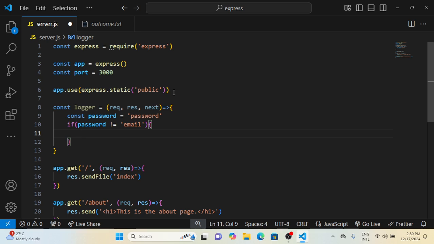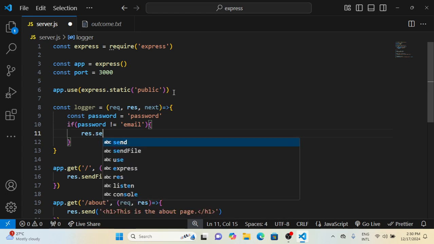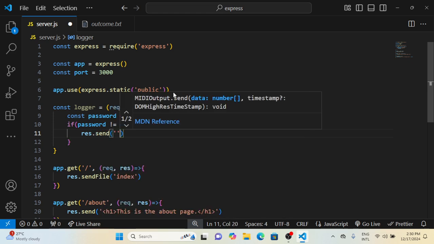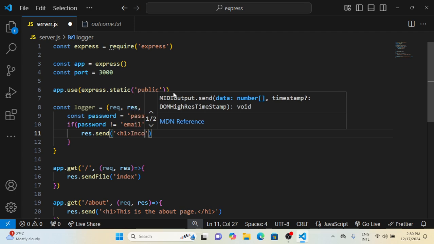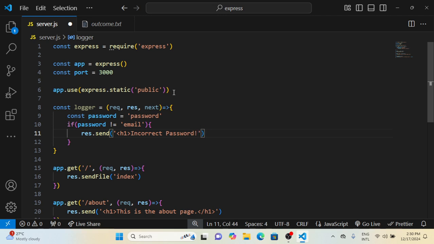So let us say we should display on our browser res.send, and here we can pass in our HTML, so h1, incorrect password.